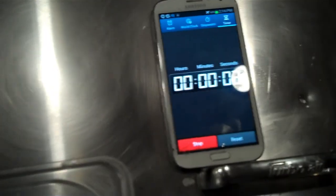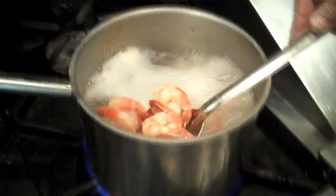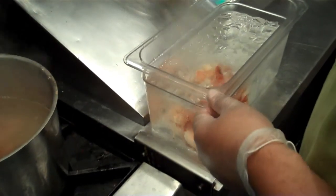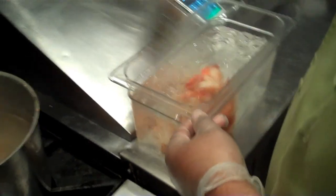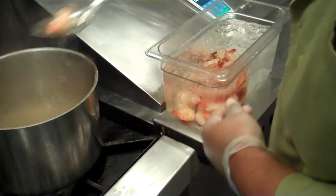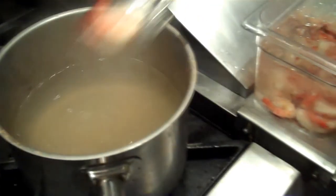Okay, guys, it's go time on our shrimp. Using a slotted spoon. Now, we've stirred these up a couple of times just to make sure the heat's evenly distributed. But now we're using the slotted spoon, and we're going right into our ice bath. Couple of escapees in there. And we're done. Okay, we got them all out.